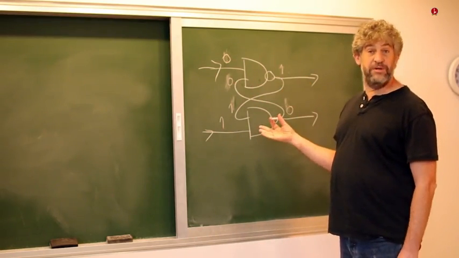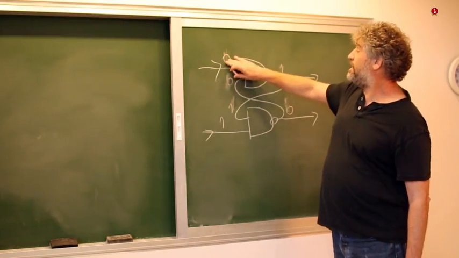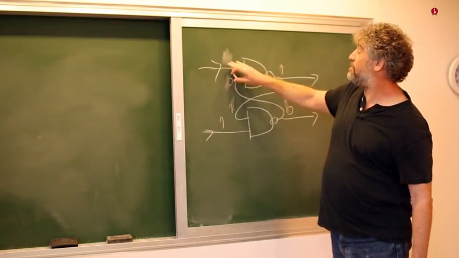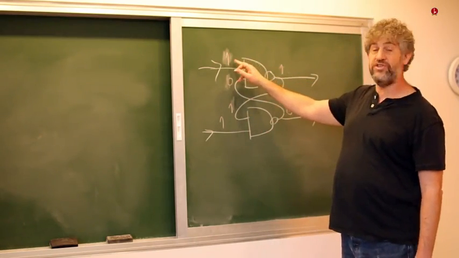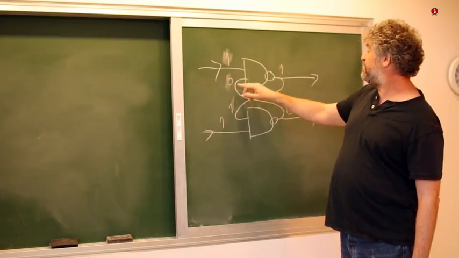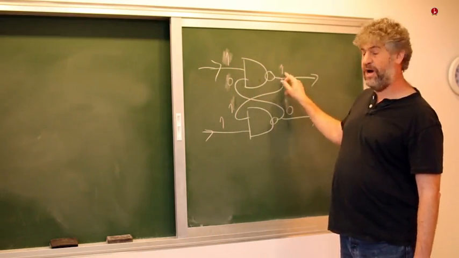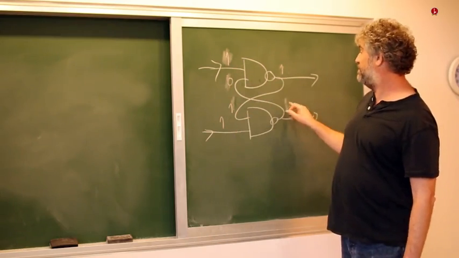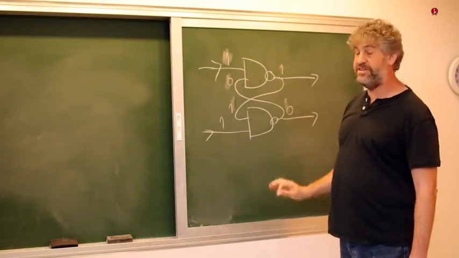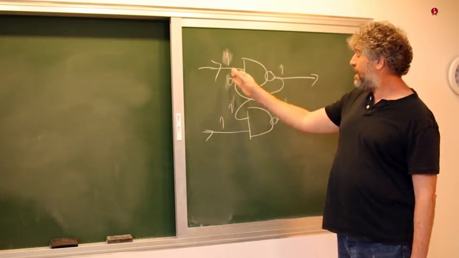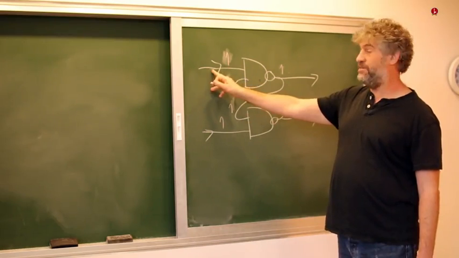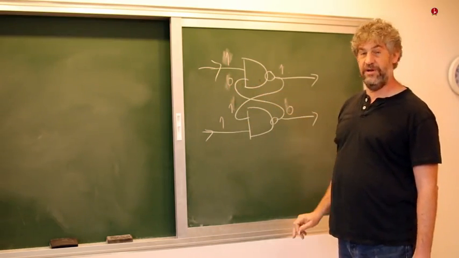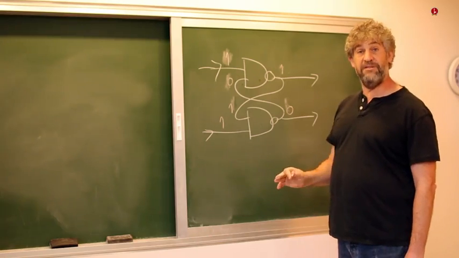Now, what's so interesting about it? Let us see what happens when this input goes back up to 1. In this case, nothing changes. Because this is a NAND gate, this output remains 1, so these two remain 1, this remains 0, this remains 0, and everything is completely stable. So somehow, we remember now that the last input that became 0 was this one, because we have a 0 here. Now let us see what happens when something changes.